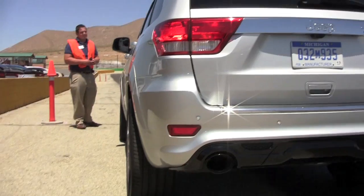This vehicle is taller, it's got a higher center of gravity than the cars. Cornering with this vehicle is a lot more exciting and also a lot more fun. We like to call this the real grin machine, because based on how hard you throw it into the corner and what kind of throttle position and steering angle you take through it, you can get all sorts of different behaviors that the cars just aren't tolerant of because they're rear-wheel drive only.